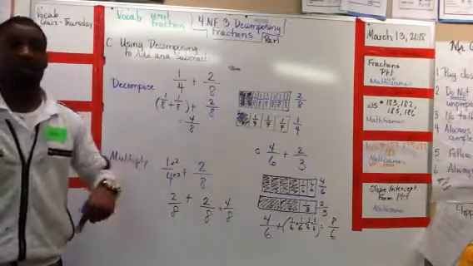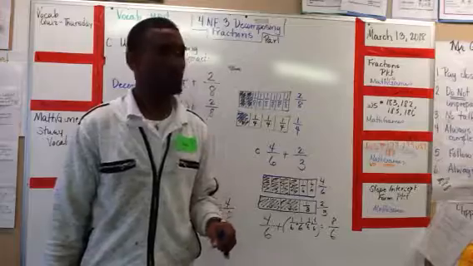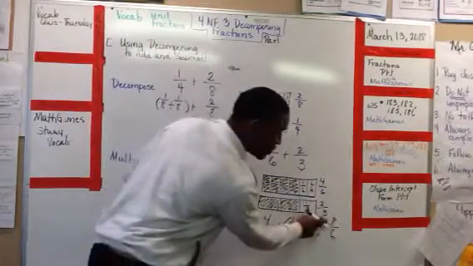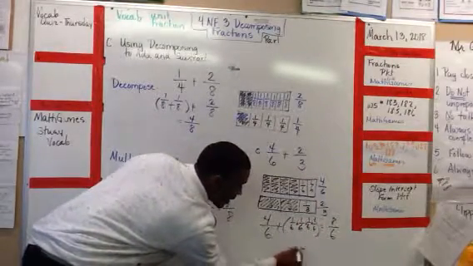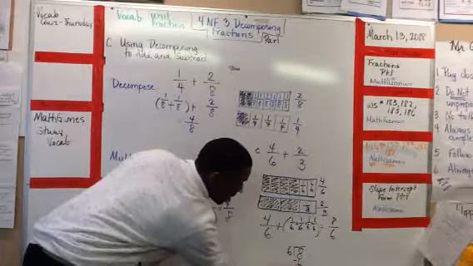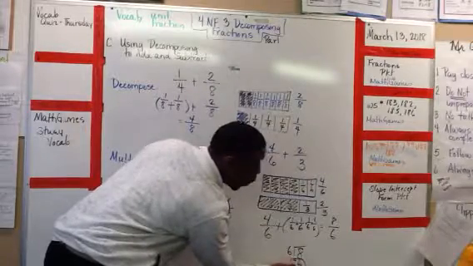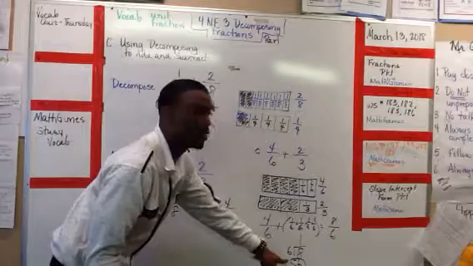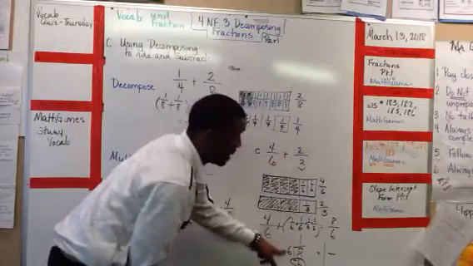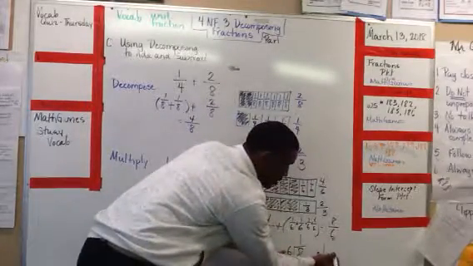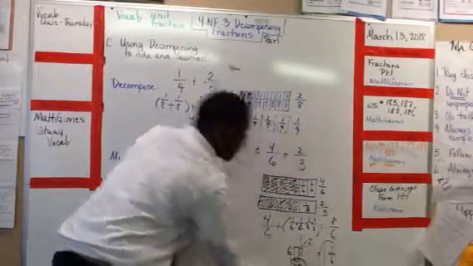I need to change that to a mixed number. I told you when you hear the term fraction, what operation should you think about? Division. Say your division problem. 8 divided by 6. Watch me. If I subtract 6 from 8, I get a 2. Can I subtract any more? No. How many times did I subtract 6? Once. That 1 goes up there because I only subtracted once. So my big number in my mixed number is going to be 1. My denominator is going to be 6, and my numerator is the remainder of 2.